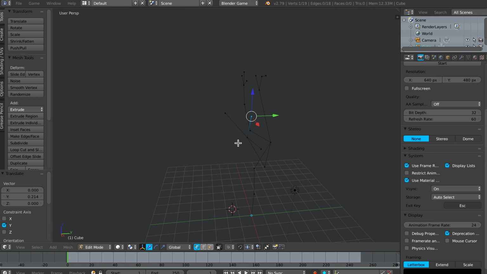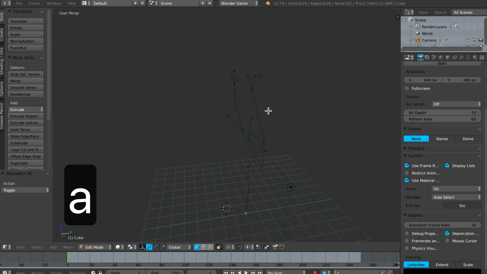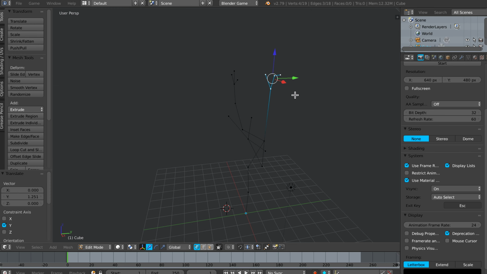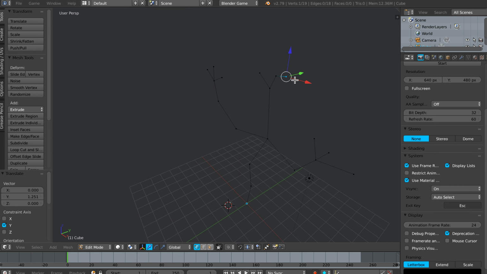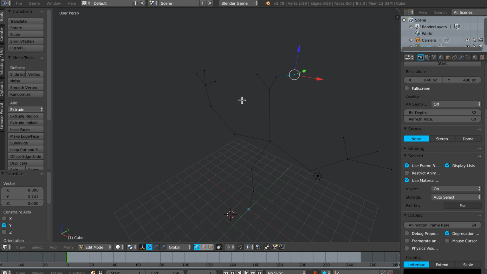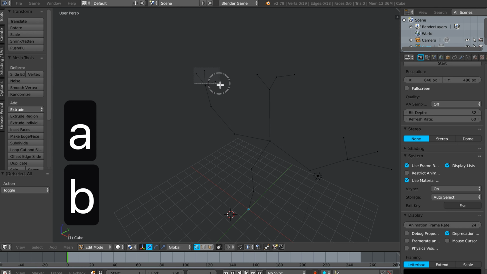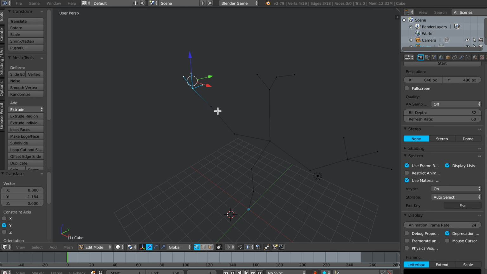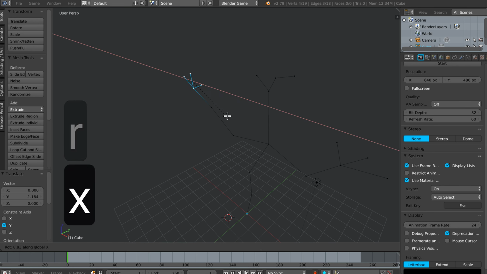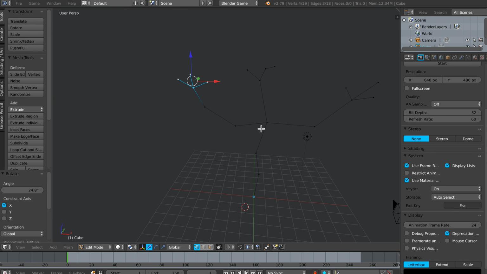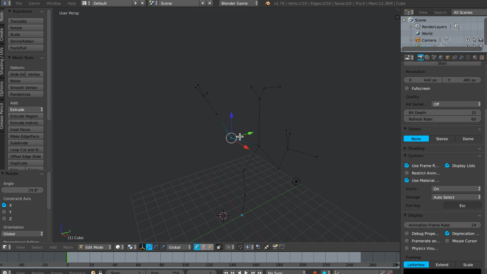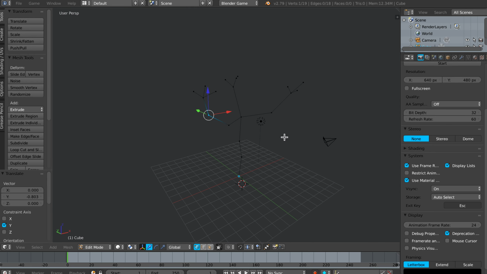So just orbit your shot around, see what you've got. A to deselect all, B to box select. You can use the arrows that I'm using here to just grab one real quickly. You could rotate it a little bit if you want to play around with that, like that, and just kind of tweak it a little bit. Just give it some natural move.